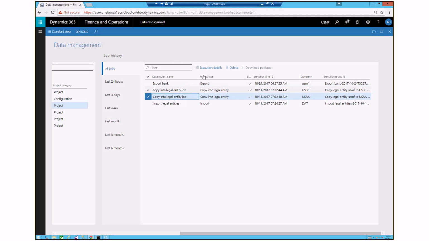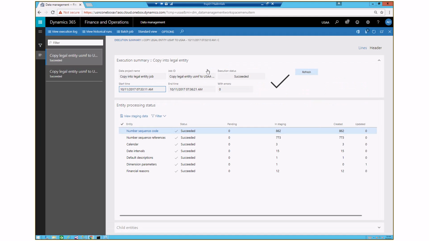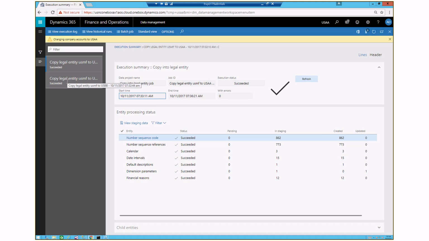So if I open up the first one, the USAA one that I showed, notice on the left-hand side now you have 2 different execution details. One says copy to USAA, and this one down here, copy to USBB. And notice up above it tells you that it's changing companies.